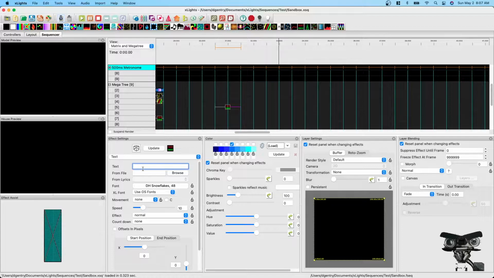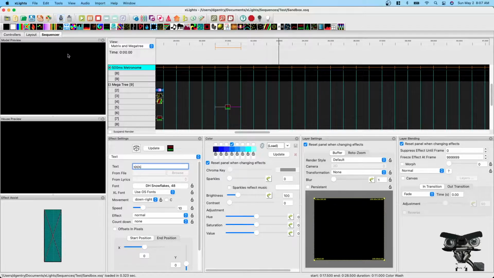Okay, so what we're going to do is alternate between two different snowflakes. So I'm just going to pick two, SJ, SJ, SJ. The reason we're doing that multiple times is because we're going to have this scroll across and we don't want it to run out. So it's going to have the appearance of wrapping. We're going to do some movement and we're going to go down and to the right.